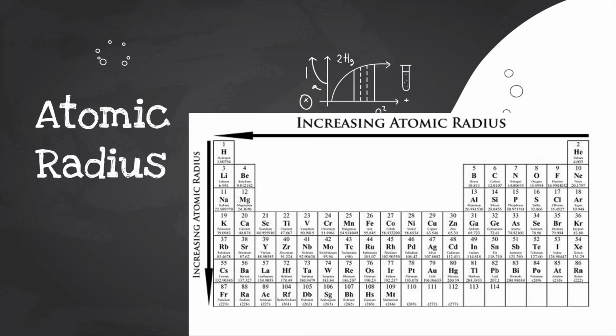So before exploring ionization energy, it's helpful to begin with understanding how the atomic radius trend works across the periodic table. As you can see from the picture, the atomic radius decreases from left to right. This is because as the atomic number increases, both the protons and electrons increase by the same number. The electrons are added to the valence shell, and the protons contribute to a greater nuclear charge in the nucleus, also known as the ZF.